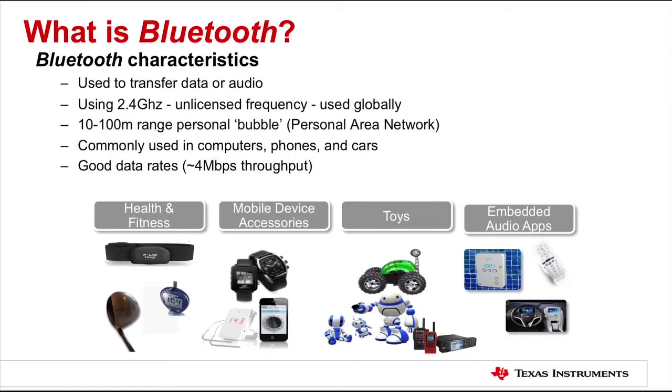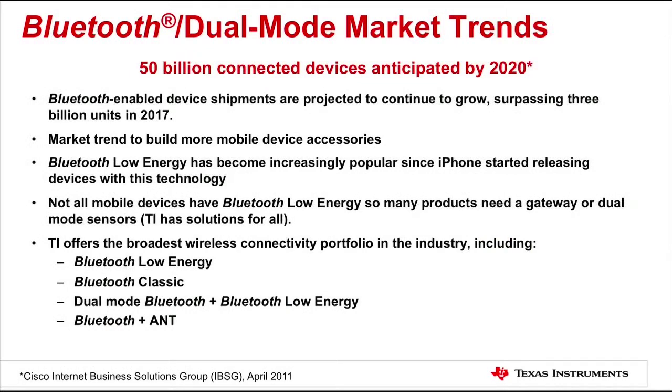So what are some of the trends in Bluetooth? So we're seeing that the IoT side of things is saying there's going to be 50 billion connected devices in 2020. That's a lot of devices and a lot of different things that are going to start being connected. So from a Bluetooth perspective, we're going to see over 3 billion units in 2017 that are already going to have Bluetooth in them. So accessories that go with those 3 billion devices are going to be very prevalent. The market trend is really to build more of these devices, having your tablet or your phone be that central point where your other devices are going to connect to that and you can show it or analyze it on the phone itself.